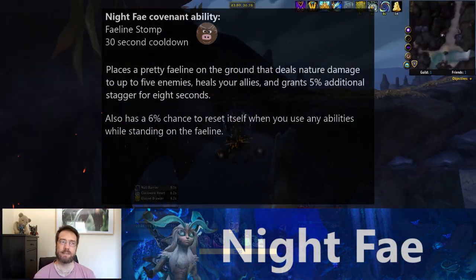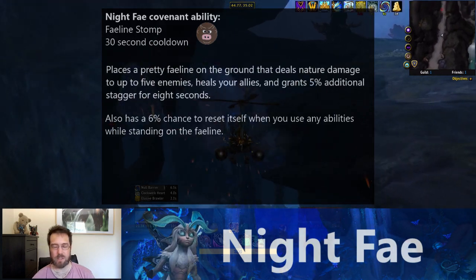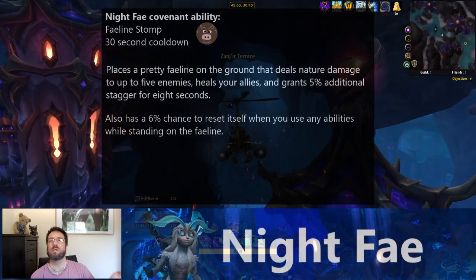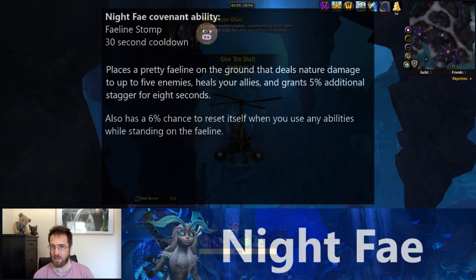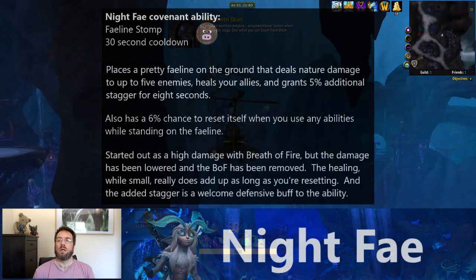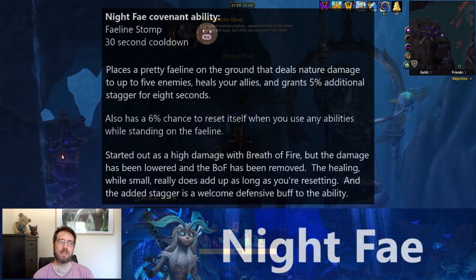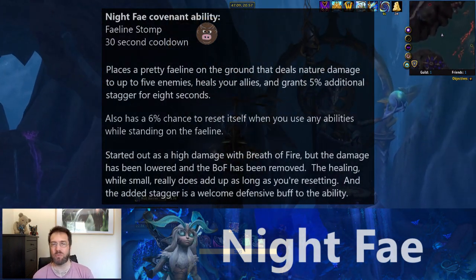So there have been a lot of changes to this ability over time. It is the one I'm going with because I've just decided aesthetically wise that I'm going with Night Fae, so I'm going to have Feline Stomp. It does a lot less damage than it used to. That damage has kind of been brought into line with the other 3 Covenant abilities though.